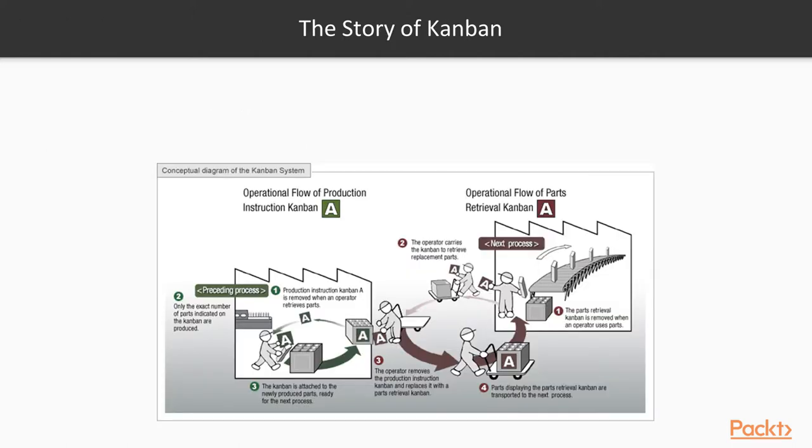So Kanban was created by Toyota Manufacturing. They found it as a way to manage their supply and demand of parts as they go through the assembly line process. There's a lot of information out there on the internet about it, but basically that's the gist of it. When something was empty, they'd throw a card in and it'd get filled back up. And when there was a backup, they would adjust and not fill up more in the bins. They would clear out where the bottleneck was.